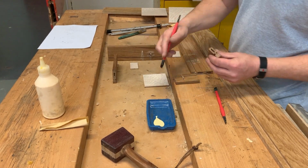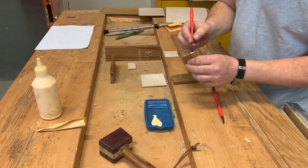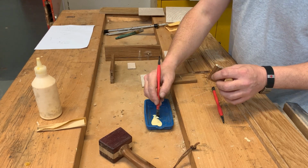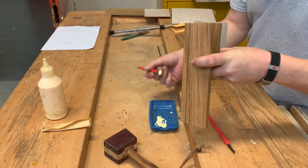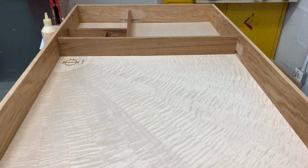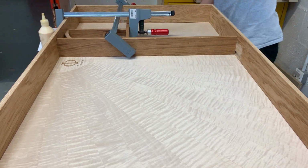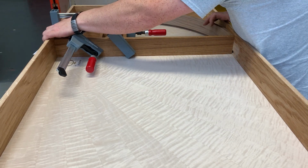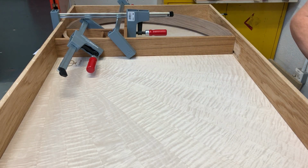It was then time for my least favourite part, the glue up. I decided to glue up the internal sections first and put it into the frame, but not glue the frame, and then clamp it all up just so everything stays and everything's in the right place. Now I managed to not press record for the glue up of the main frame. You didn't miss much. It was stressful and I hated it, but I got it done.